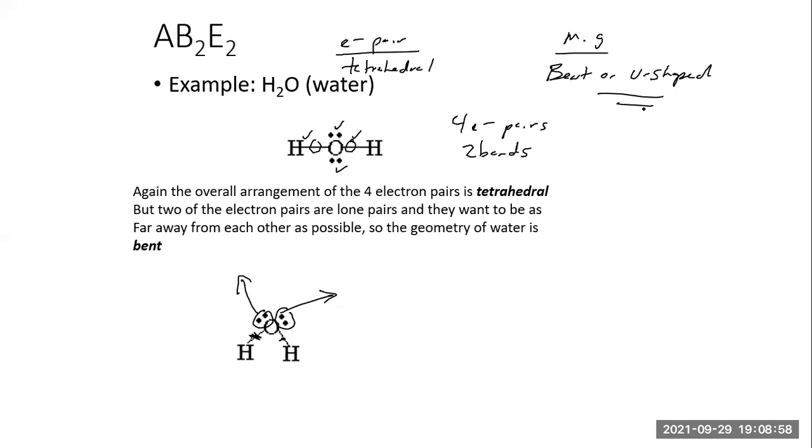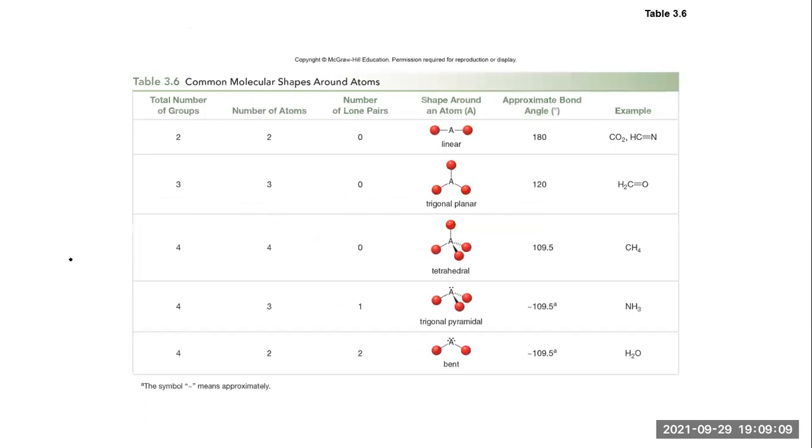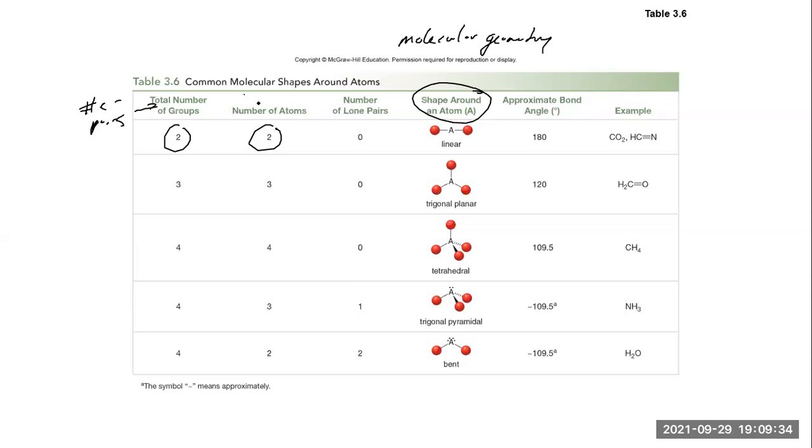So the best way to do geometry is to sort of memorize electron pairs and bonds and the names that go with them. And here's a table similar to the one you're finding in your book. You will be responsible for only the molecular geometry name, or the shape, which is this name. So you only have to know for lecture the molecular geometry name. Again, the best way to do it is how many electron pairs, how many bonds, basically. So that's what this is: number of electron pairs and number of bonds. Any questions on that there?